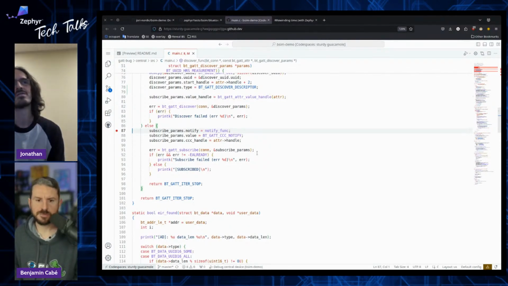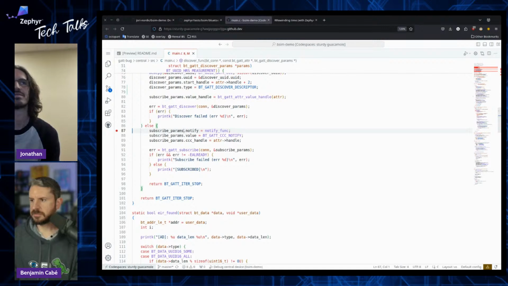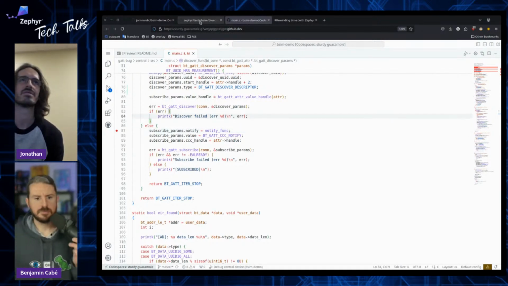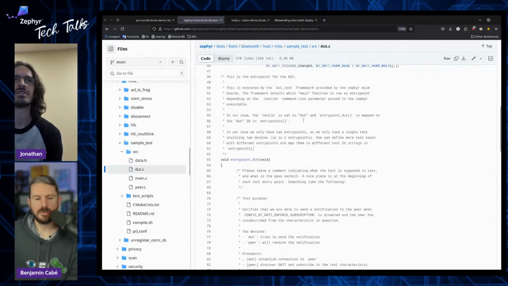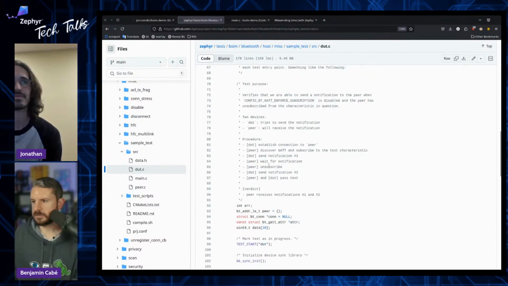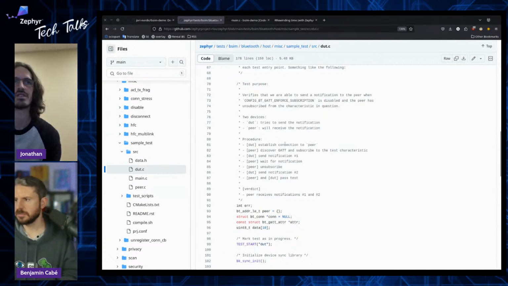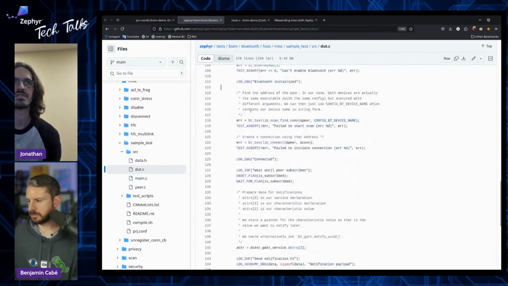Not nice. So the first thing we usually did was make a test with BabbleSim, and then we're able to run as many times as we want, and it's fully reproducible. It was very, very useful. I can show here a sample test that we have. There's some documentation now on how to write tests with BabbleSim and Zephyr. It looks like this: you run stuff and then you assert. It looks like Z-test basically, but it's not Z-test.